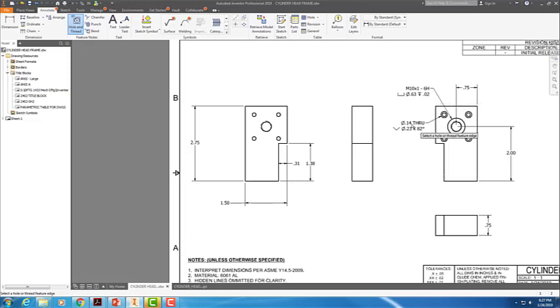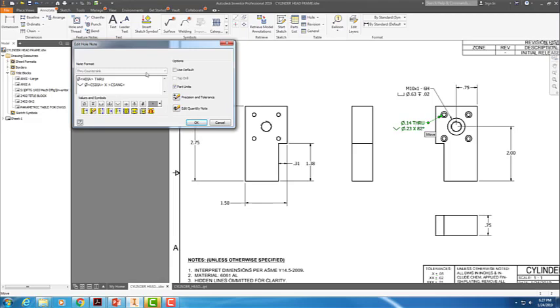All right, so this one doesn't have quantity. So I'm going to double click on this. If it has use default, whenever you pull it up and you need to edit this, you take off use default. Now over here, before this, I need to put the quantity in. And there's something really, really cool, and I want to show you how it's set up. This is the quantity note.